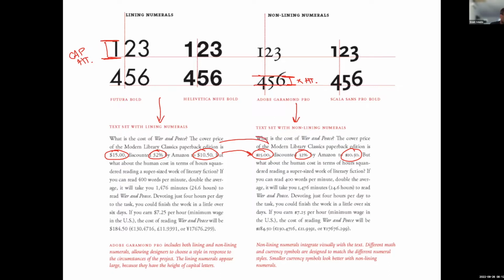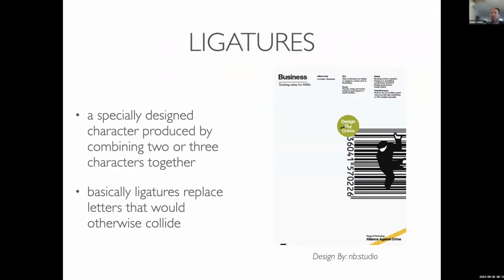So when we compare these two back and forth, you can really see that there's a distinct difference in choosing to use one set of numerals versus another. If you were writing an English paper or a history paper and you needed to use numbers, I would recommend using a font that has non-lining numerals in it, non-lining figures, so that you're not providing unwanted emphasis. Alternatively, if you're writing a business paper and you really want to emphasize all of those numbers, then you might choose something with lining numerals because it provides that emphasis that you're after. So my point here is that there is very much a conscious choice and decision about whether you want this or not, as you start to develop. These are all really important things for you to think about and understand when you're a big designer.